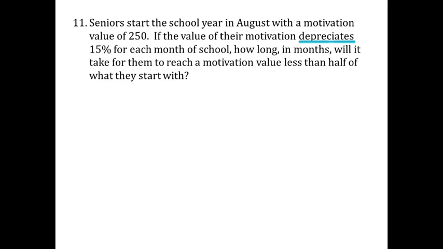So we've got an exponential scenario here. We have this motivation value, and our initial value is 250, I got that number from another problem. We're going to multiply that times, typically we do 1 plus r, but since this value is depreciating, our rate is going to be negative, so we do 1 minus 0.15 to the t power. We want to know how long it takes for this value to be equal to 125, or half of the original value. So let's solve for t.